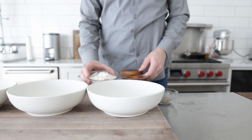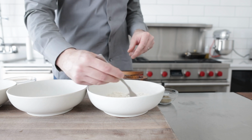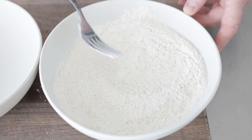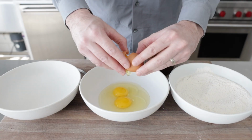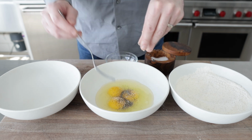And next, what I want to do is bread these up. And I need a standard breading procedure, and I'm almost certain all of you are going to have these ingredients right at your home. So, in a large bowl, I'm going to add in some all-purpose flour. And then I want to season it up with a little bit of salt and pepper. Just going to mix it together with a fork, make sure it's nice and seasoned. Next, eggs. Eggs are such a staple in my refrigerator. My kids love eggs, especially for breakfast. So what I'm gonna do is just take them out, give them a quick crack, also season those with salt and pepper, whisk them until combined, just like you're making scrambled eggs.